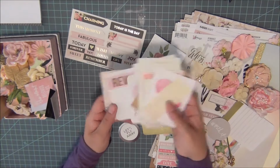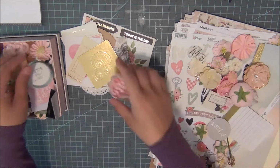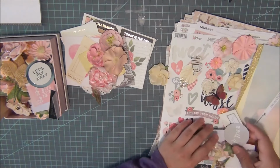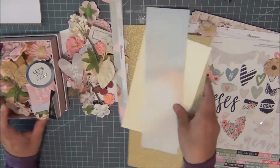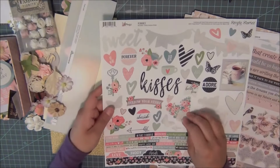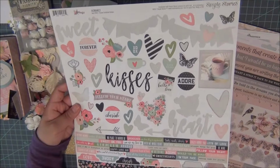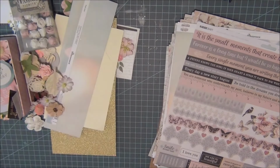A few things that are color coordinated and could be love, wedding, idea, whatever. You guys get the point. I'm trying to shoot everything. I'm gonna get organized in a little bit. This is just how I took everything out. This is leftover from the romance kit. Again, maybe a few things here and there that I could use for the wedding theme.